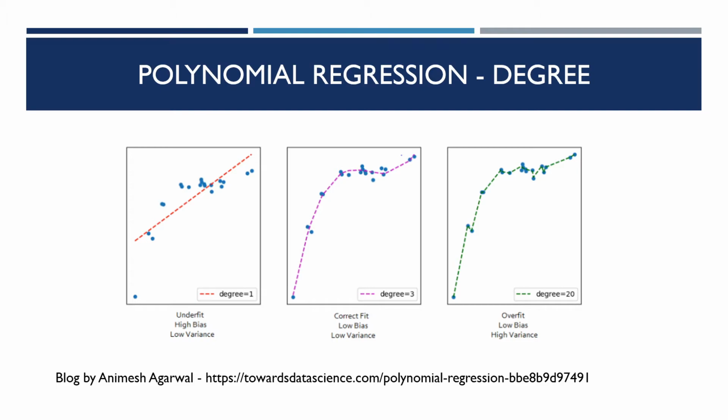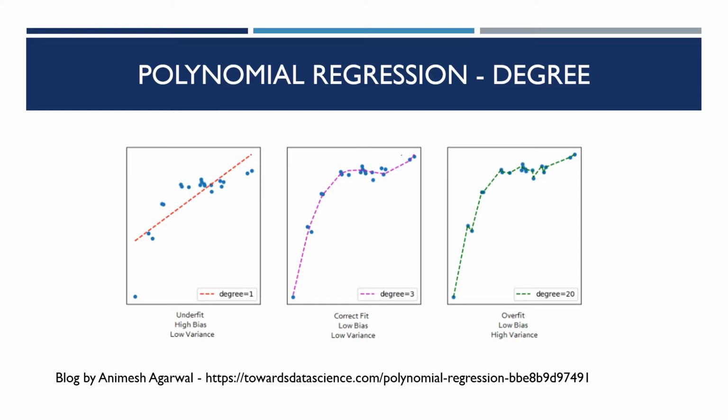And you can see with the left one, there's lots of bias, because you're just drawing a straight line through the data when actually it curves. So when you use that to train your model to then predict future values, your future values will have a high bias because you're basically assuming too much.